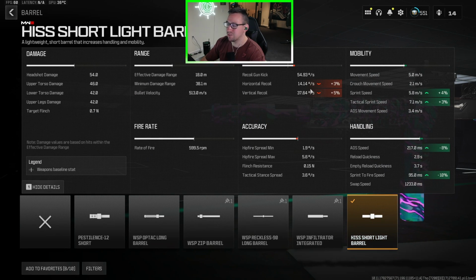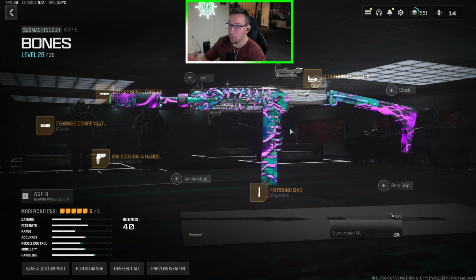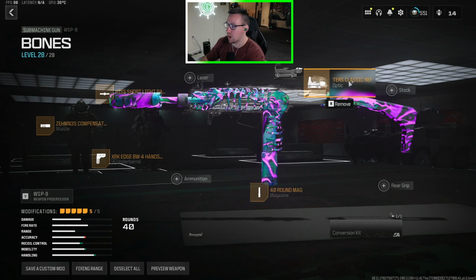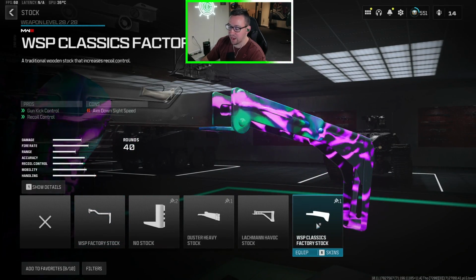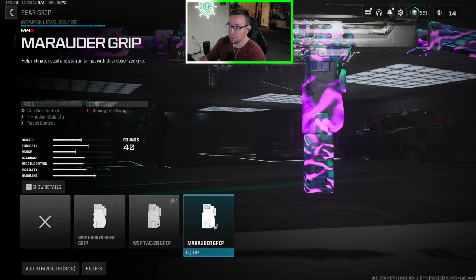The reason for this is very small penalty to recoil, but some really good movement buffs as well that make it handle better up close. And this build is phenomenal. If you don't mind the iron sights, you totally could take off the optic for either the Classics factory stock, or again, probably just throw on that Marauder rear grip to get more recoil control.